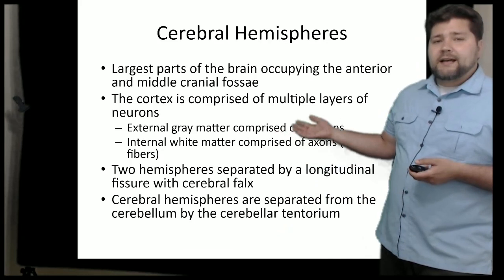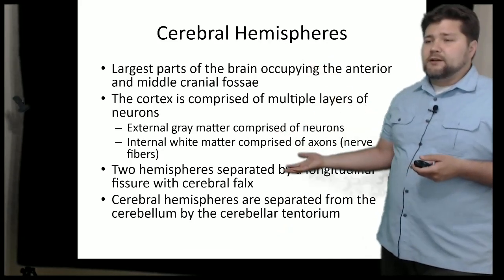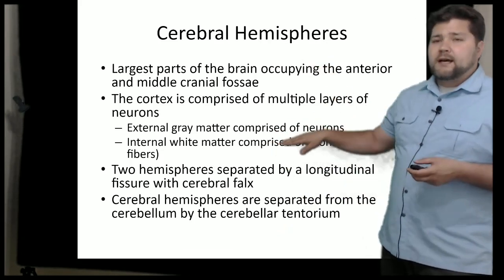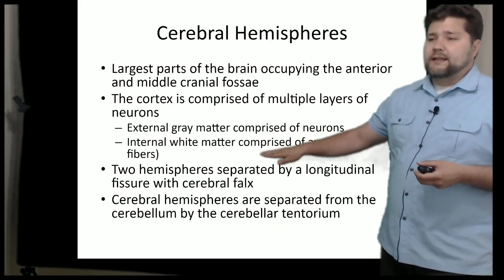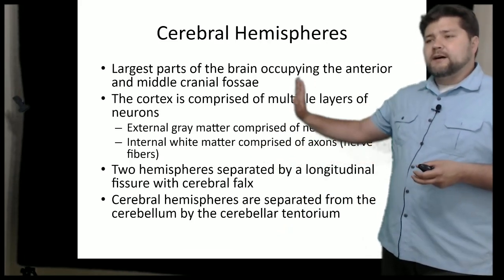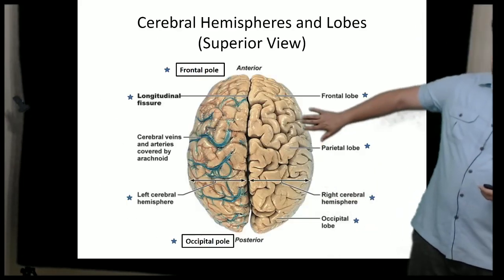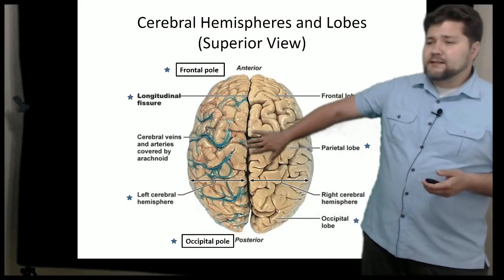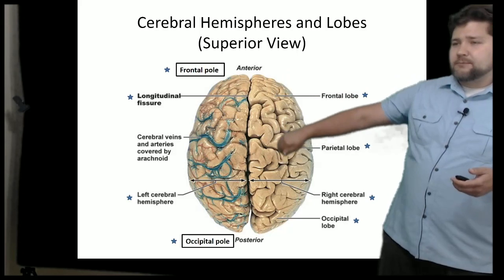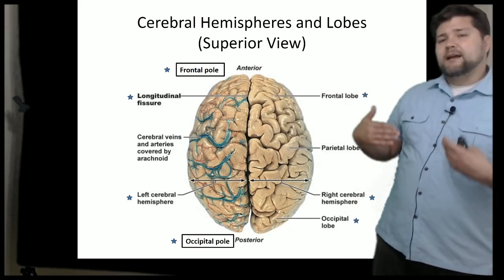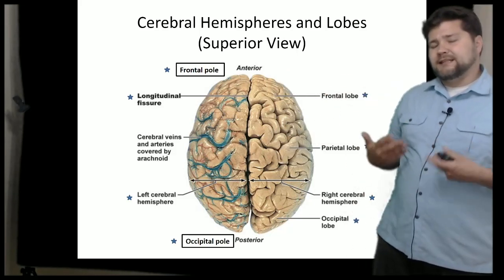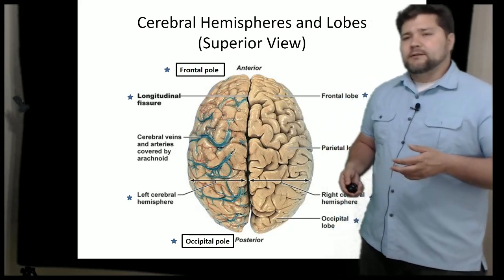And then we also have the cerebellum, which is going to be underneath, and that's going to be separated by those dural reflections we talked about earlier. So we have the cerebellar tentorium and the falx cerebri. So those are going to actually be in place. And you can't really see the tentorium cerebelli on this image, but the falx cerebri is going to separate the left and right half, and then the back portion of the brain, the occipital region, is going to be sitting on top of that cerebellar tentorium.